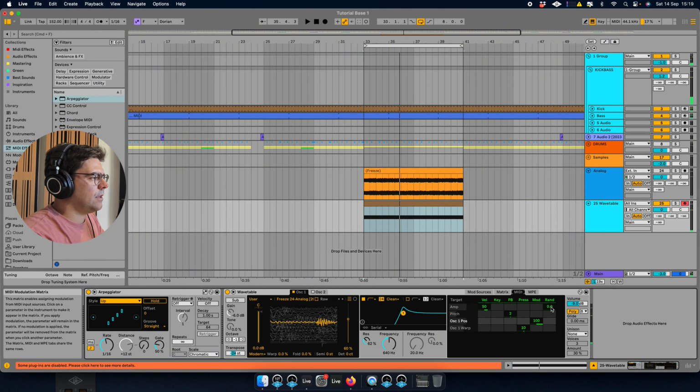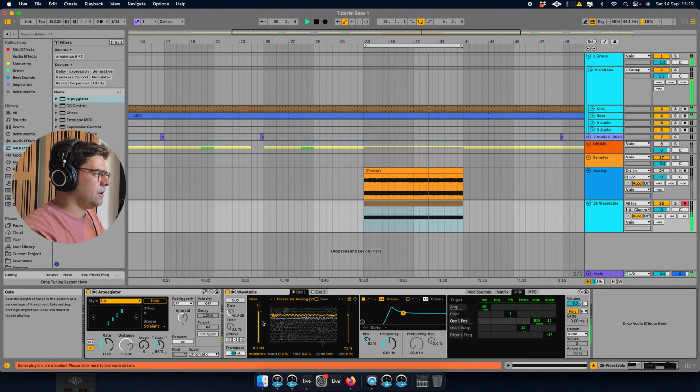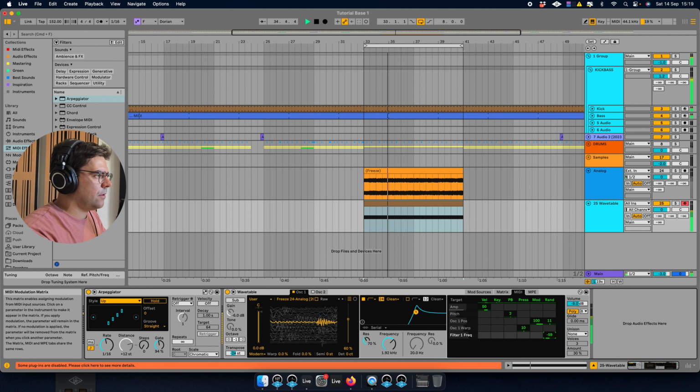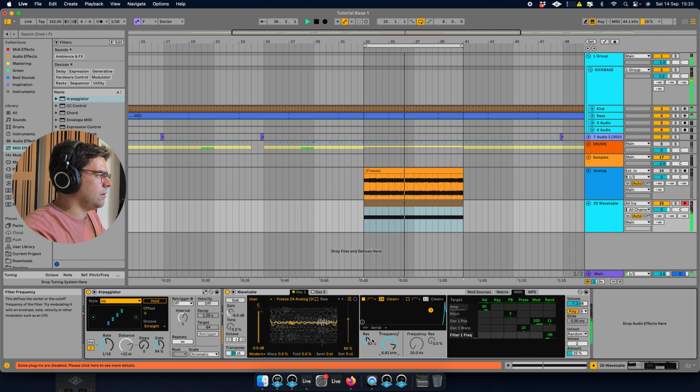And you can change the position in a random way, and also the filter. We have a very psychedelic sound.